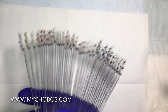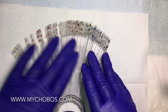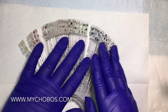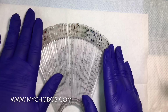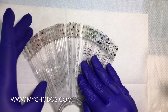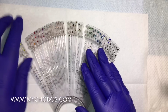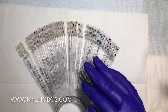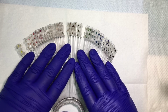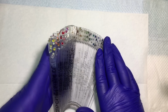And these are not all the Swarovski colors. I just want to say that this is my collection that I have. So there's definitely way more colors. Again, in my previous video, I told you guys can go to mychobos.com and they'll have every color that's out and available right now. Some of them I told you I think they no longer made, and unfortunately those are not on my Chobos. Those might be on places like Ocean Nail Supply or Bead Factory or any other websites or local dealers. And I definitely recommend getting a collection like this because it gives clients the option to pick whatever color they want to go with their look.